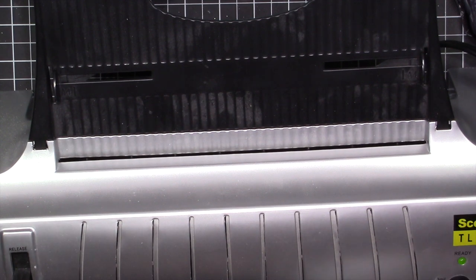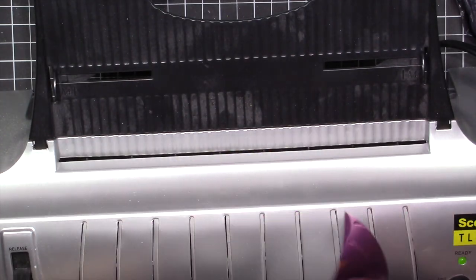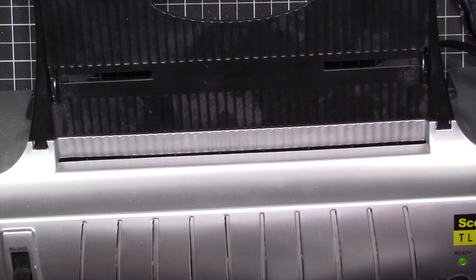So I am using this deco foil from Gina K Designs. I just picked it up off Amazon. It is beautiful. It's pink, it's sparkly, so pretty.